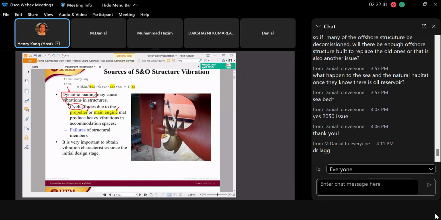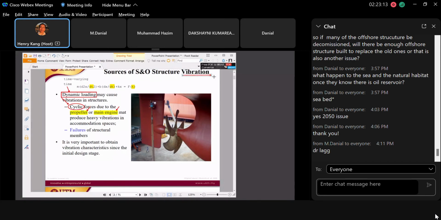Dynamics will have cyclic loads, and the cyclic loads, you can imagine, will generate force: large, small, large, small. The force is suddenly very large, suddenly small, back and forth, back and forth. So they will have so-called dynamic loading. The dynamic loading is an important concept for us when we have vibration.